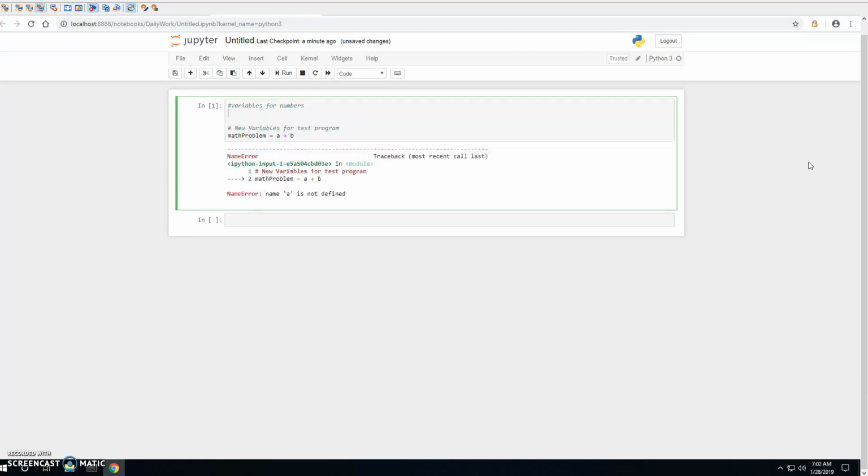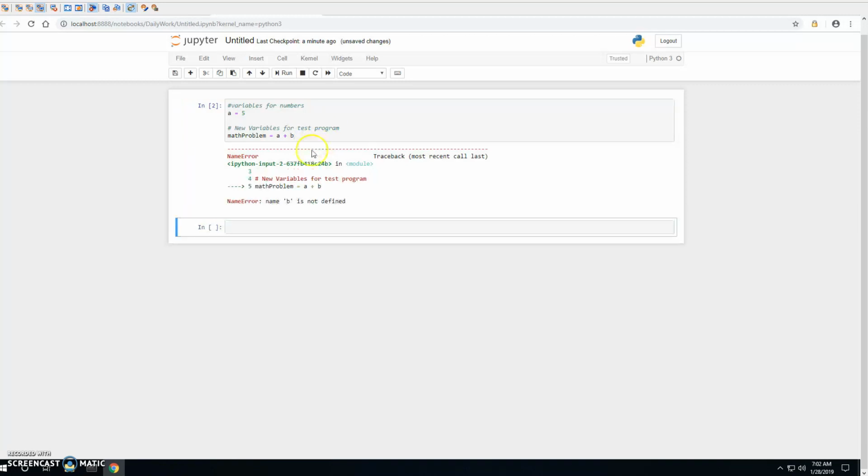And it's important to remember that even though our error is only pointing out one problem here, it's saying that A is not defined. Well, if I define A, and let's say A equals 5, and I do Shift Enter to run it again, now it's saying name B is not defined. So you need to make sure you define all of your variables.